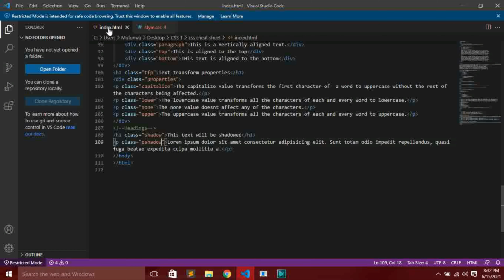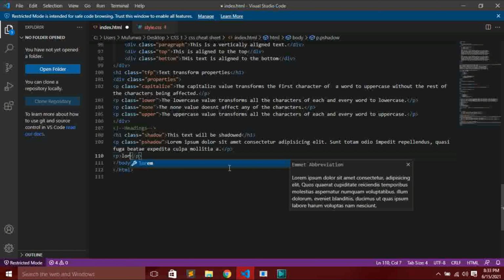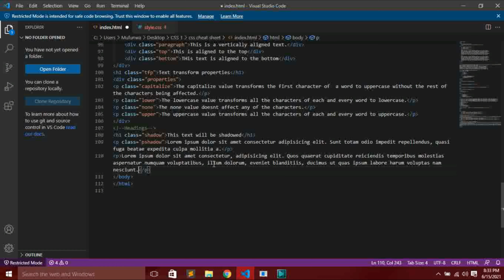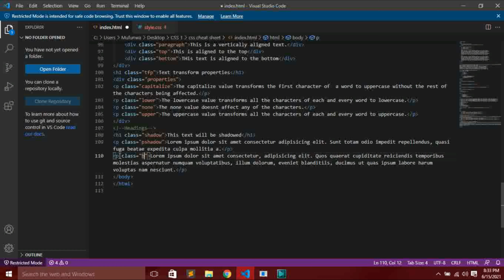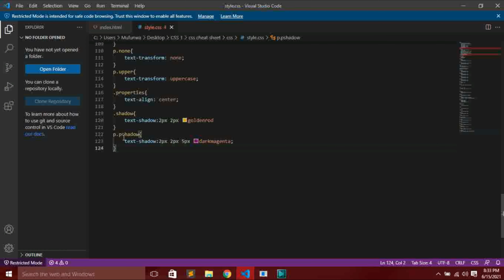So I'll start by adding more content to the page. Let me go with another paragraph of lorem, the full paragraph, and a class of border, and save that.